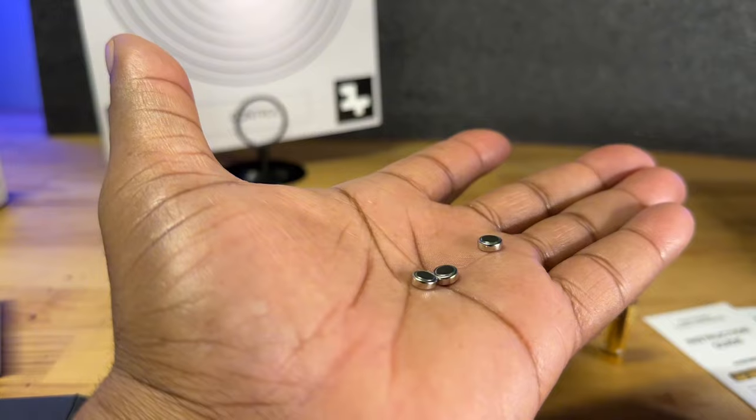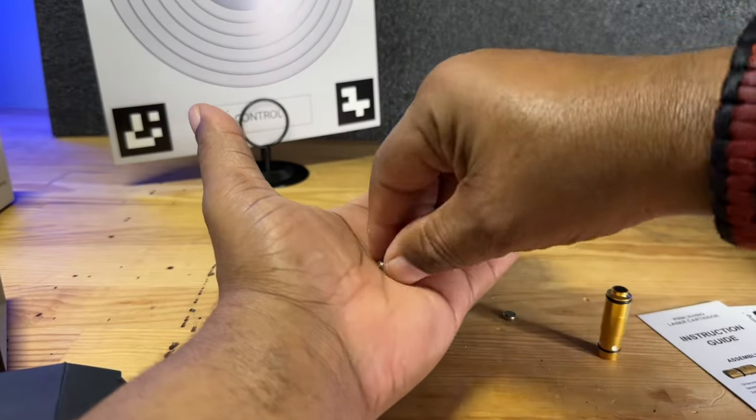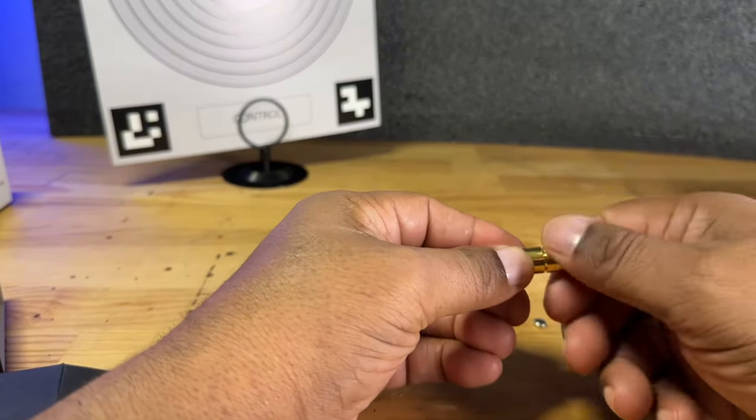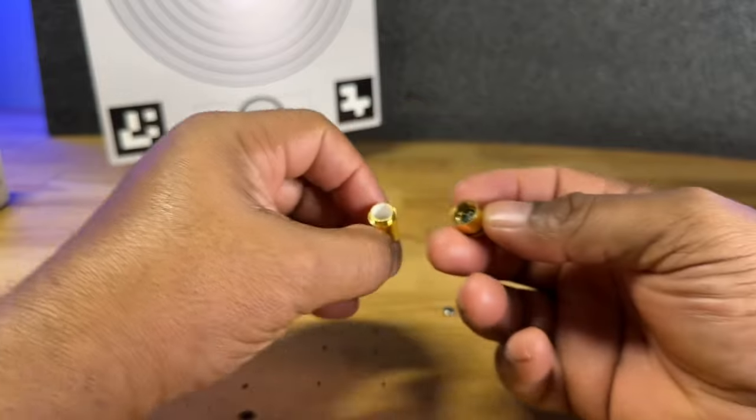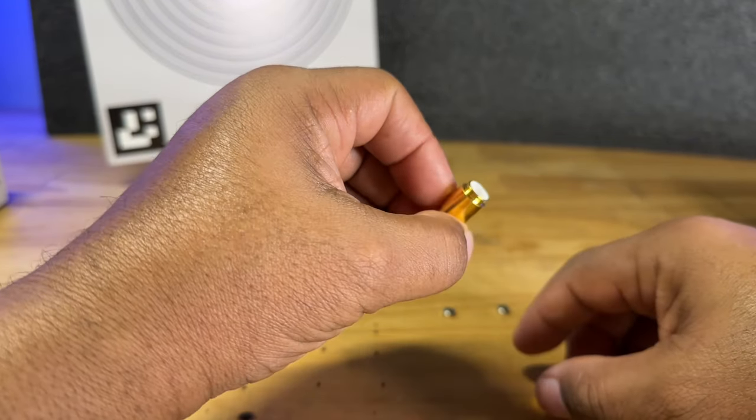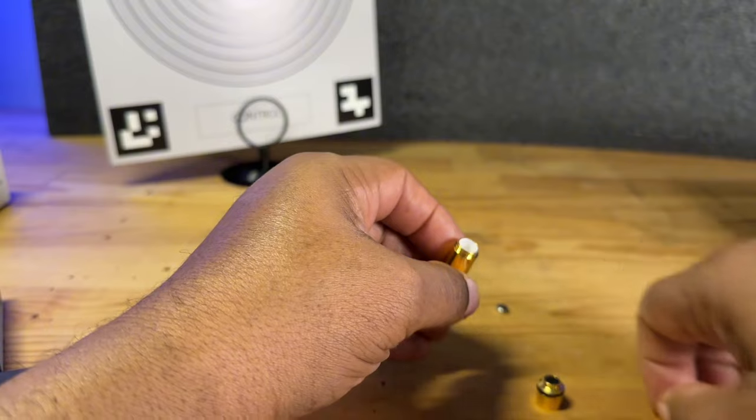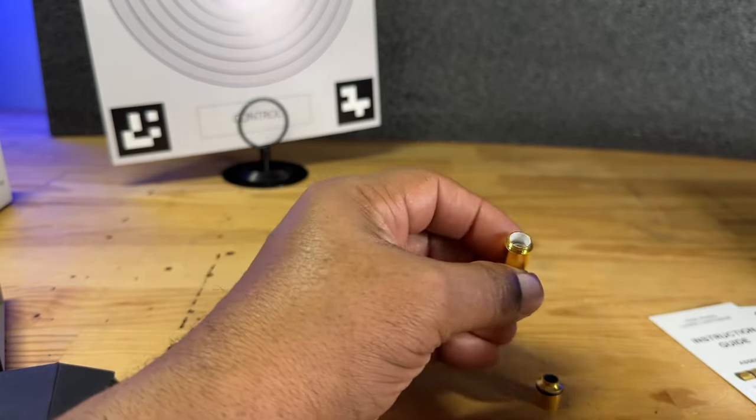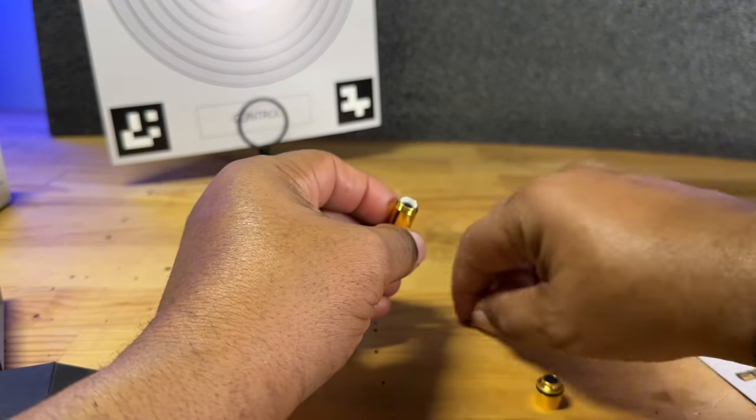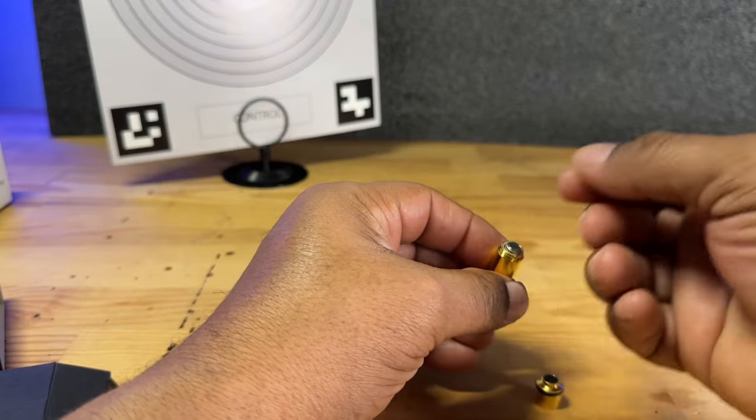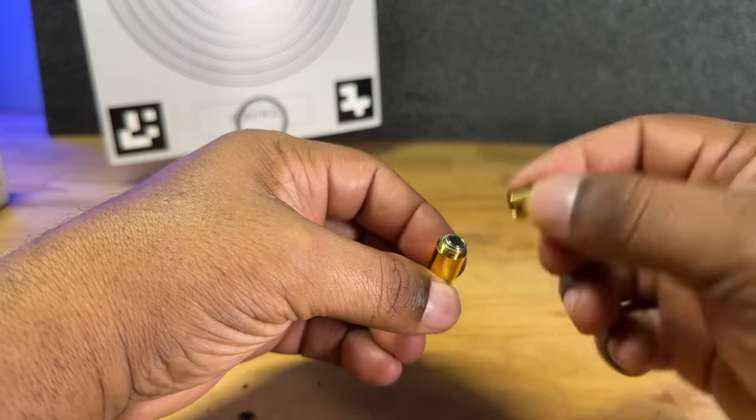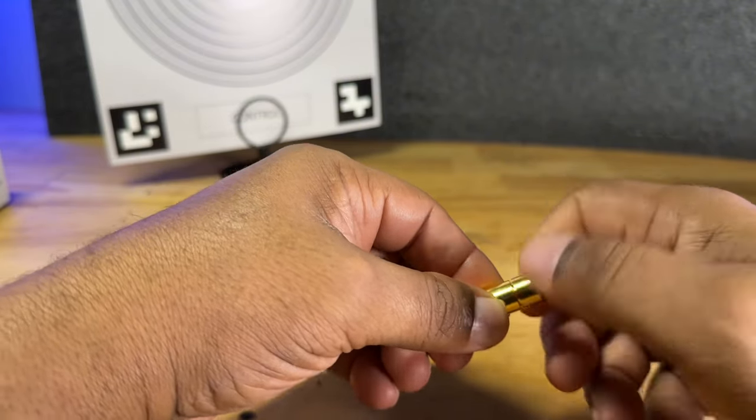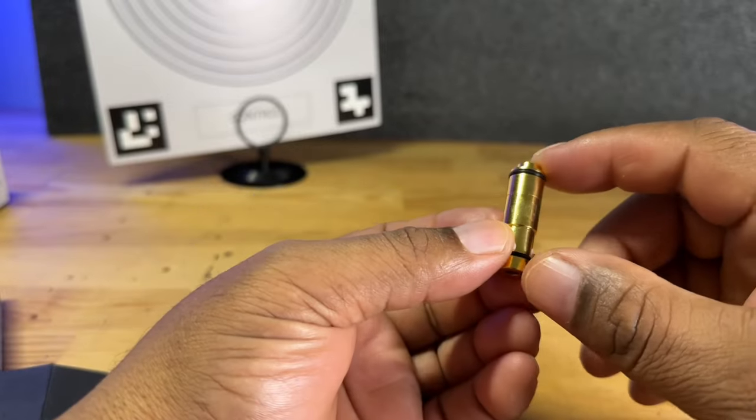You're going to put these in negative side down. Let's set these down right here on the bench. All you have to do is unscrew this from this side here. You're going to place these down negative side. So you're going to drop one, two, and three. Then you'll see them set up flush like this. Take the cap, be careful threading this back together so you don't cross thread it. And now this is ready.